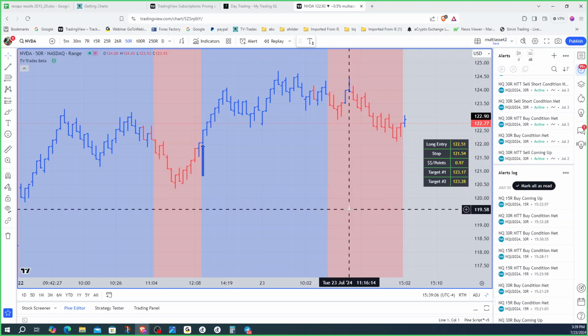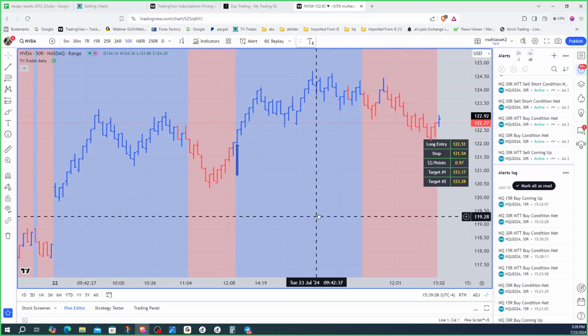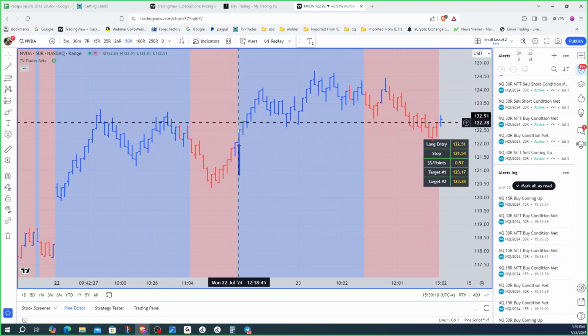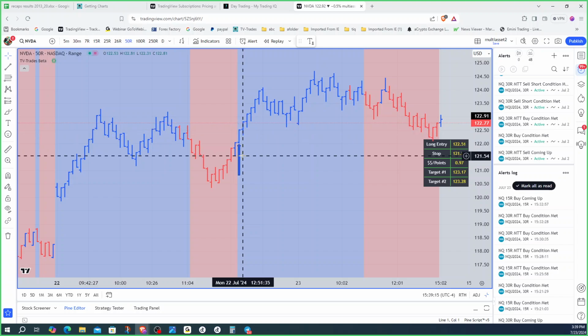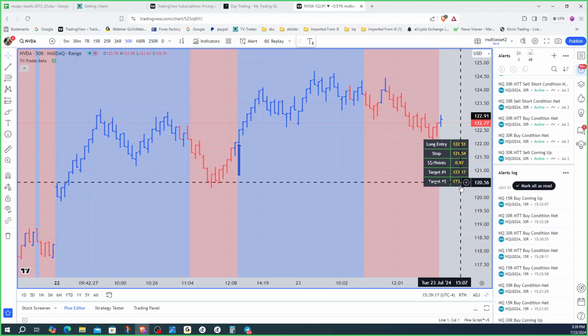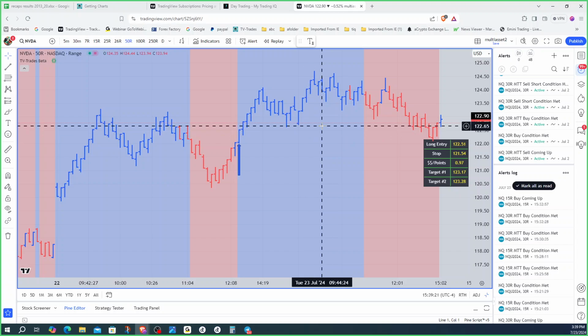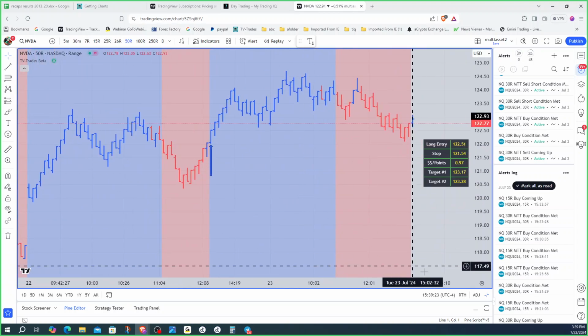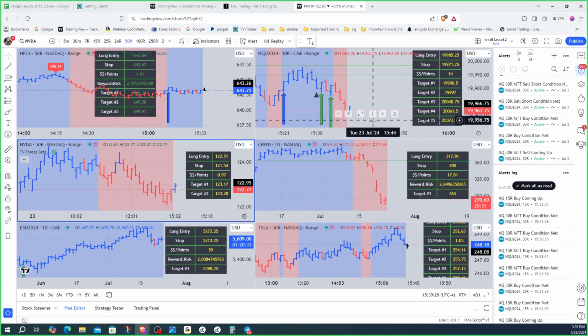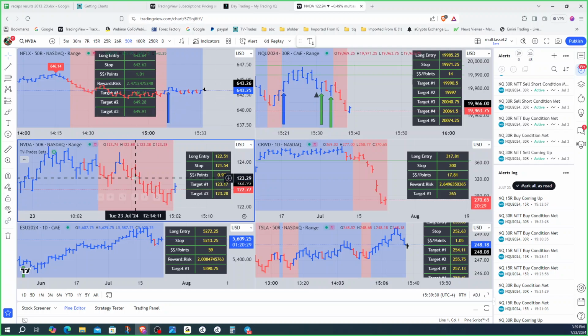I highly recommend not putting any indicators on it, because that's going to make you second guess it. It does all the work for you. It says here's the entry, here's the stop, here's your targets. If those targets don't work out for you, don't take the trade. Go to another stock, go to another market. Whatever you want to do, nobody's forcing you to take a trade.